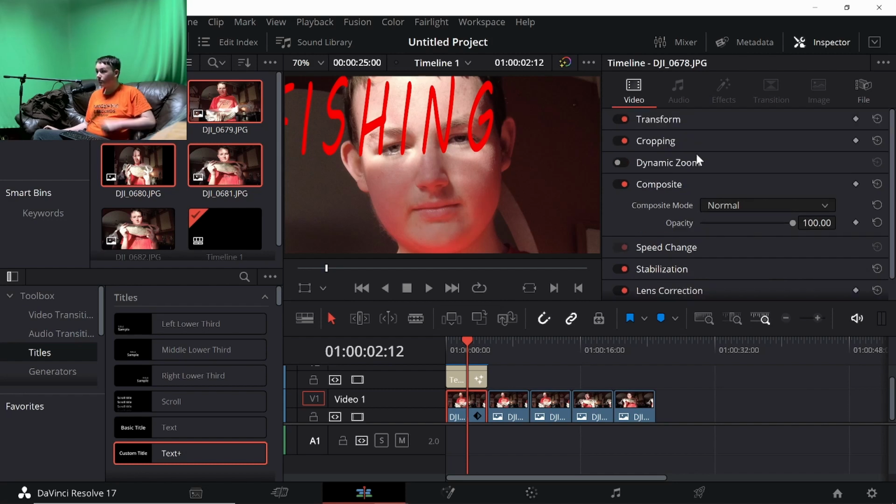When I say speed, I mean all the way up to like 10 times speed. It's all by percentage though, so it starts at 100%. You can mess around each way. You can slow it down. You can make it go backwards. You can do all sorts. You can make it so it freezes.